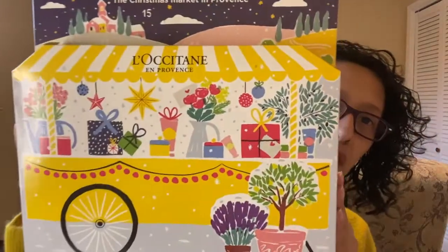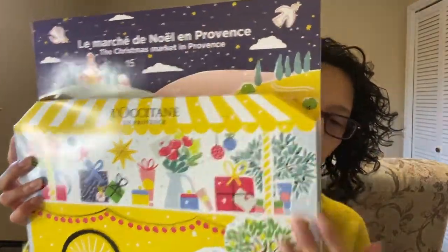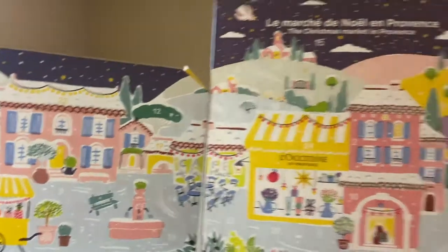I love the packaging, it's so cute. This is the front part and then it's going to have some more at the back. There's tape right here. Okay, it's opened, and this is what it looks like. Trying to cover all of it — we're going to go ahead and get started.